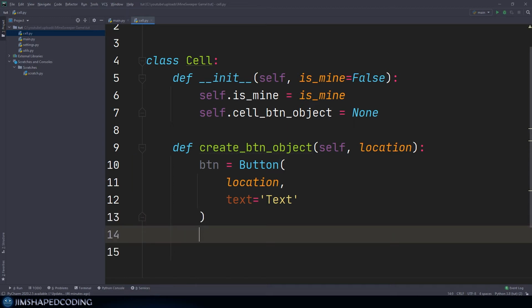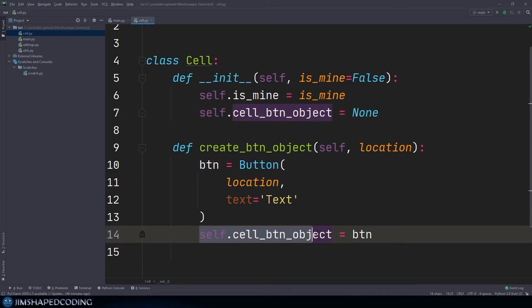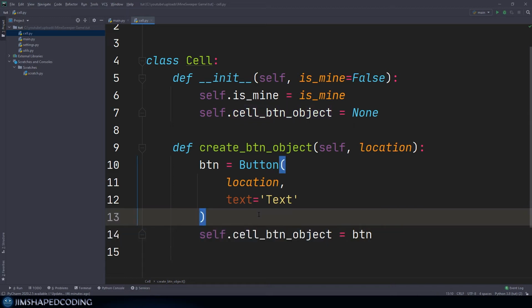And then I'm going to say that self.cellBTN object is going to be equal to the object of the button that I have just created. And that is going to be helpful because that will help me to later on customize this button once I assign this attribute into a button object. And you're going to see just in a minute how that is going to be extremely helpful.